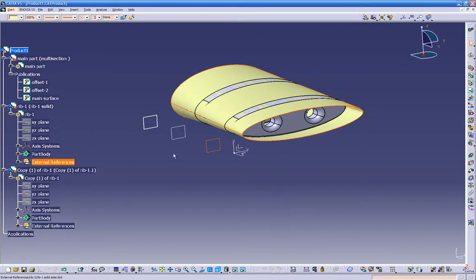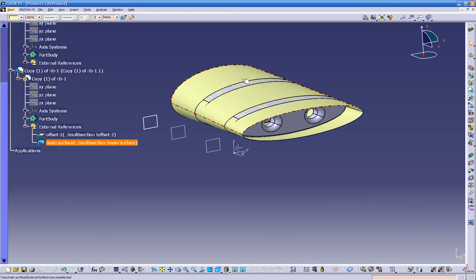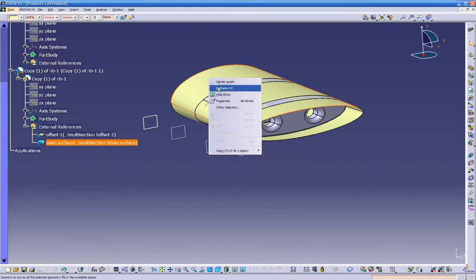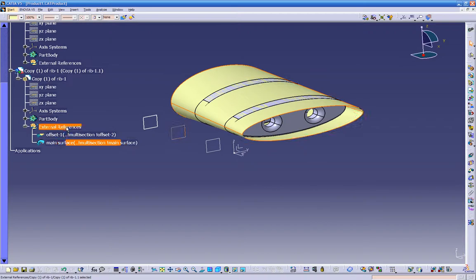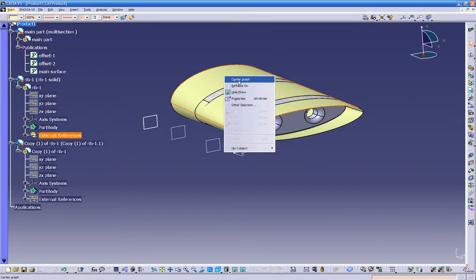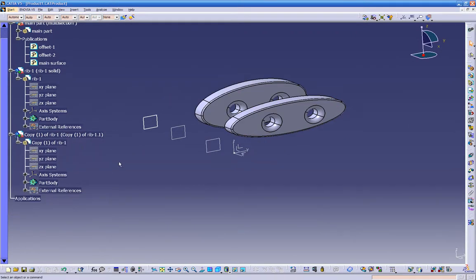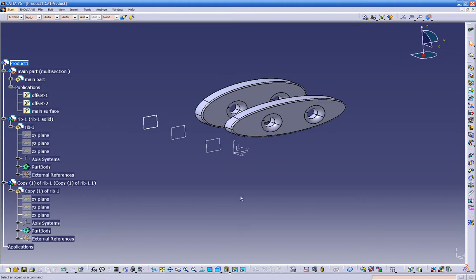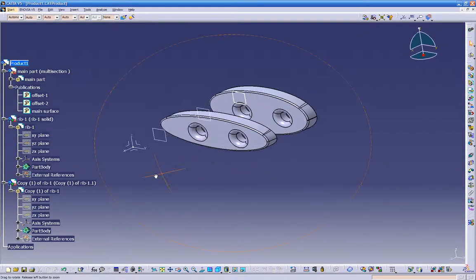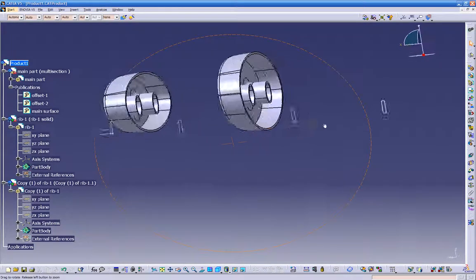If you don't know where this is on the screen, we can do a right click and put a center graph, and automatically it's gonna let you know on the tree where it is. So we can do this center graph, and it's this right here. So we can hide this. Then we can do again a right click, center graph, it is this right here, so we can hide it. And there are our parts, automatically updated, linked together.